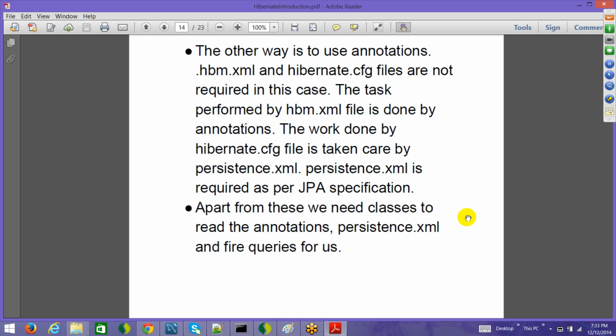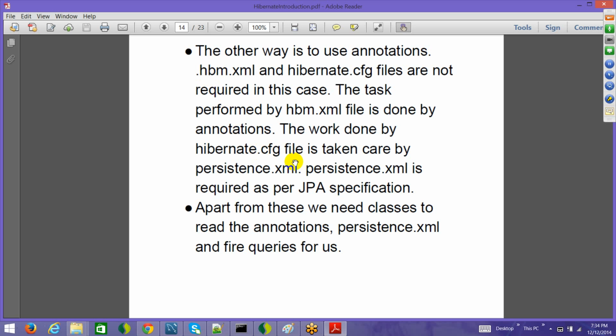I mean, you can still have some config class and put all this information there, but even Java Persistence API has support for one XML file, persistence.xml, which has all this information. So even though Hibernate.cfg is not supported from the Java Persistence API perspective, you still have persistence.xml, which has the same kind of information. So the use of this XML file is not gone. It's still there in one way or the other. But all these .hbm.xml files, which were the major volume drivers, and where multiple XML files could have existed, that XML file structure is gone. You can use annotations, you can get rid of it.